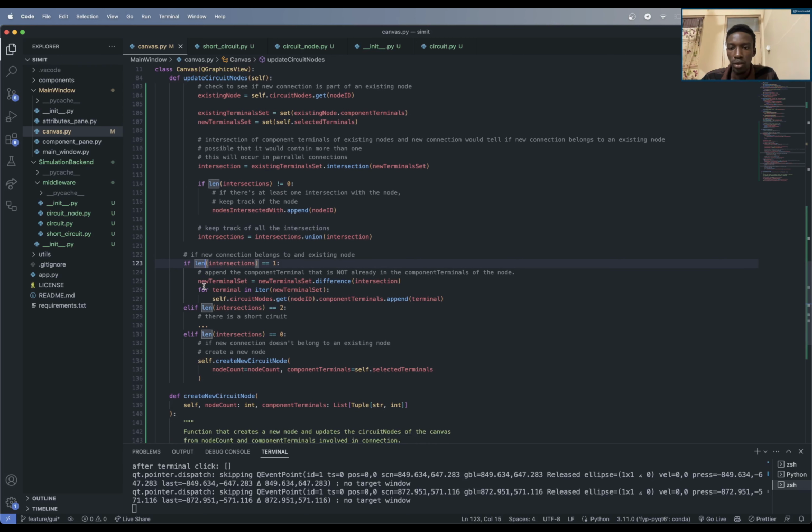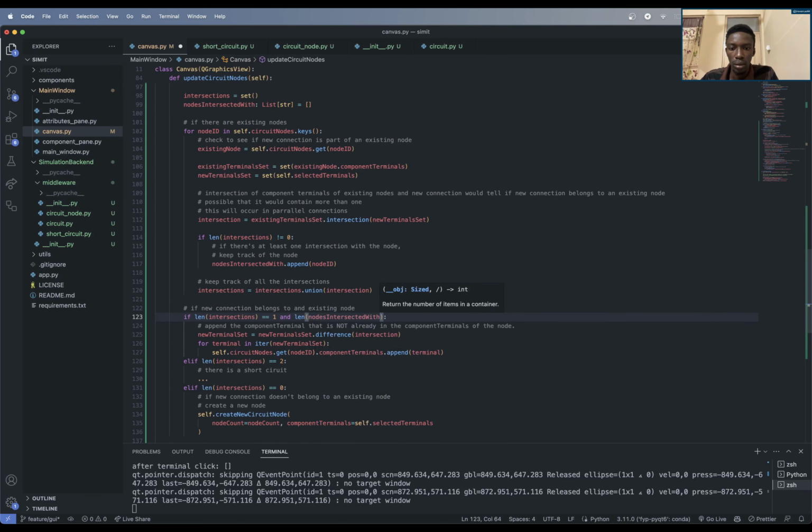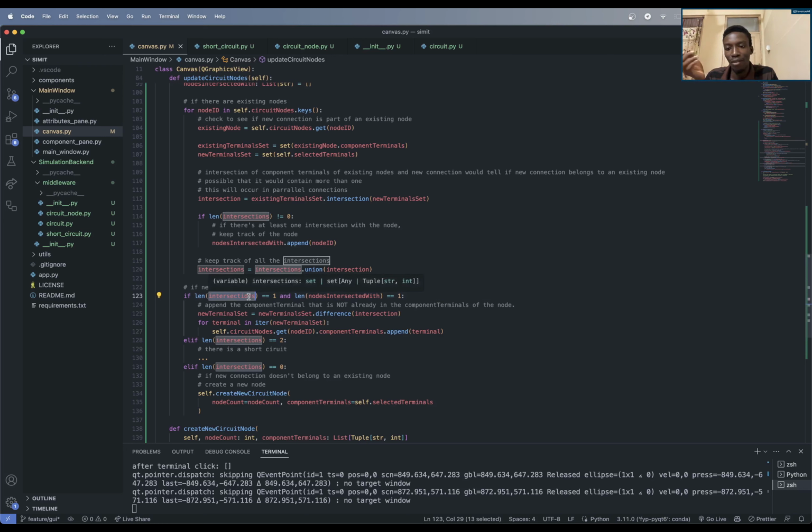So back here, if the length of the intersection is equal to 1, definitely the length of the nodes intersected with would also be equal to 1. I think that makes sense, because if you have only one terminal intersection, then there will definitely be only one node.